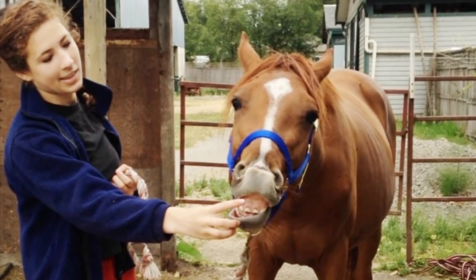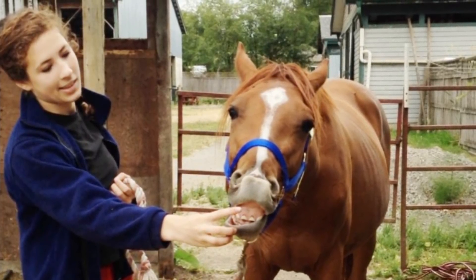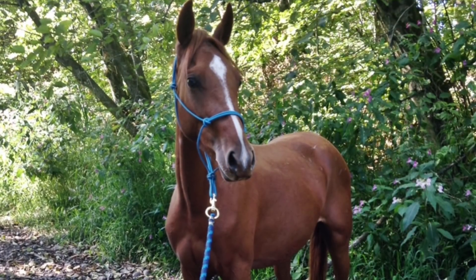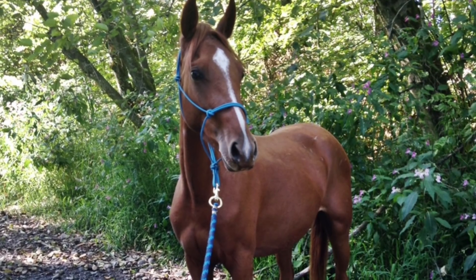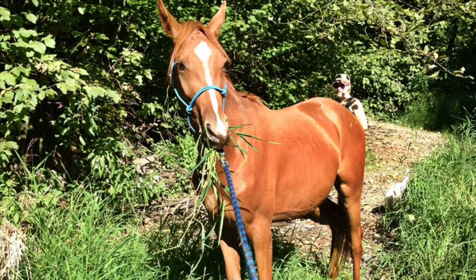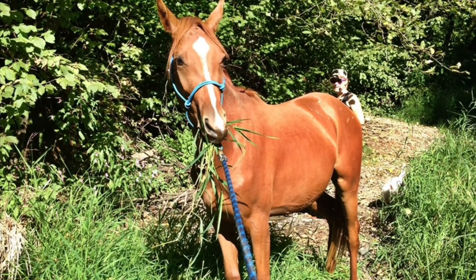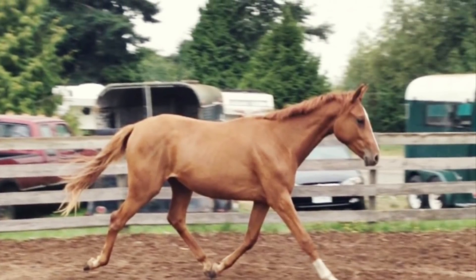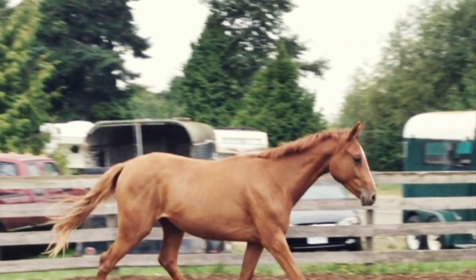During Milo's two-year-old year, I did things like teaching him tricks such as smile, as well as taking him on trail walks — walking him to nearby parks and through the trails in hand to expose him to new things. He got to check out trails in a less stressful way by following me and got to graze and do rewarding things. I also did lots of free lunging rather than putting him on a circle, though I did teach him to lunge lightly because my vet recommended against lunging excessively.